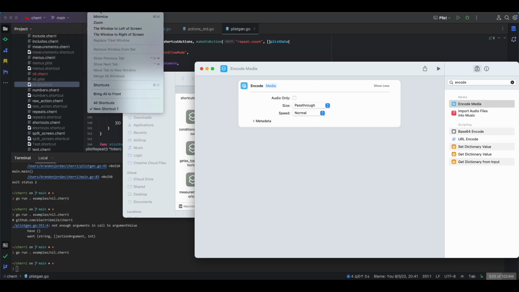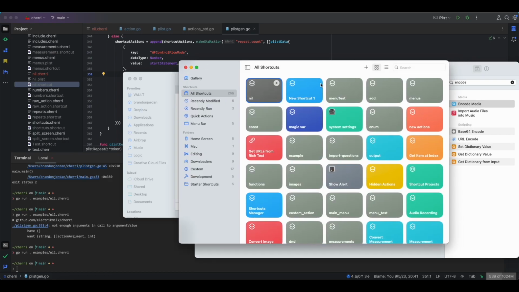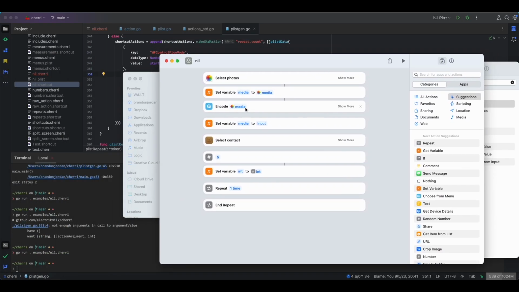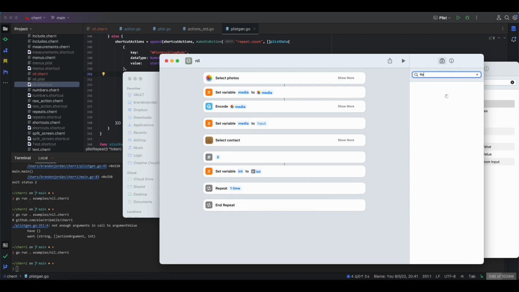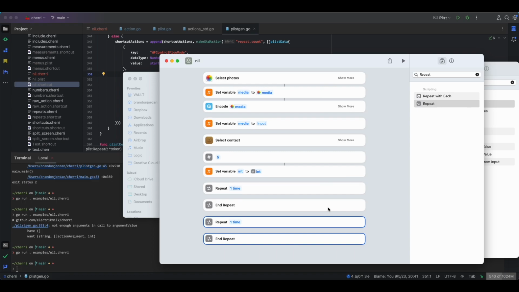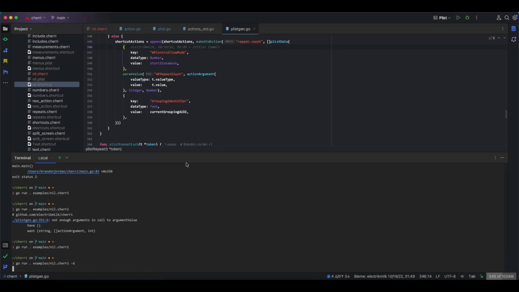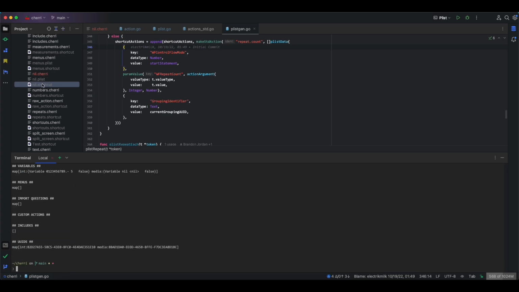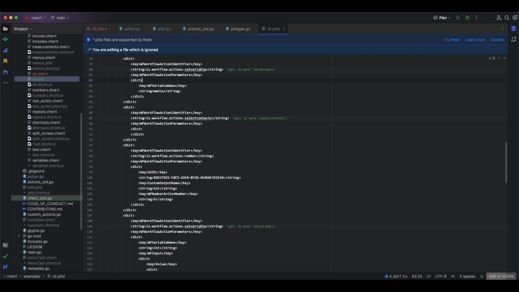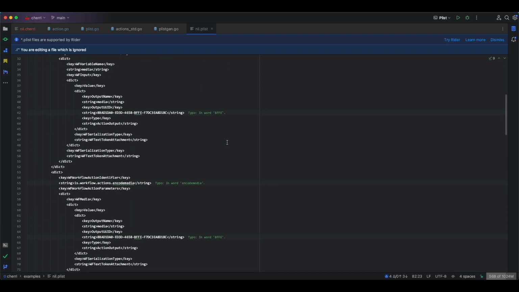Where's the main window? There it is. Okay. I think so. Like we just repeat. I know a way to actually confirm is to get the plist out and look at it.